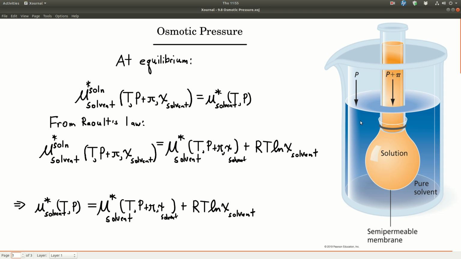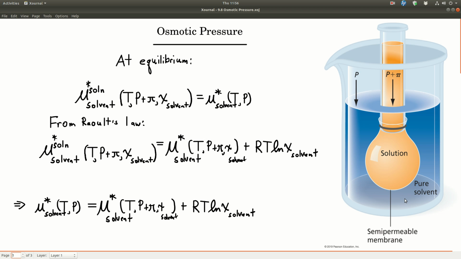And so what you have is on the outside of this membrane, pure solvent, pure water, let's say. And inside you have a solution, sodium chloride and water, sugar and water, something like that. So what happens is the water will pass through the membrane, and as it does so, it's diluting the solution in here, until it comes to equilibrium.